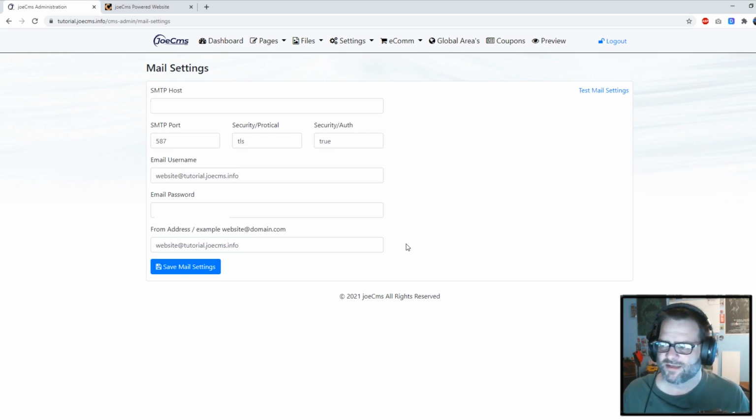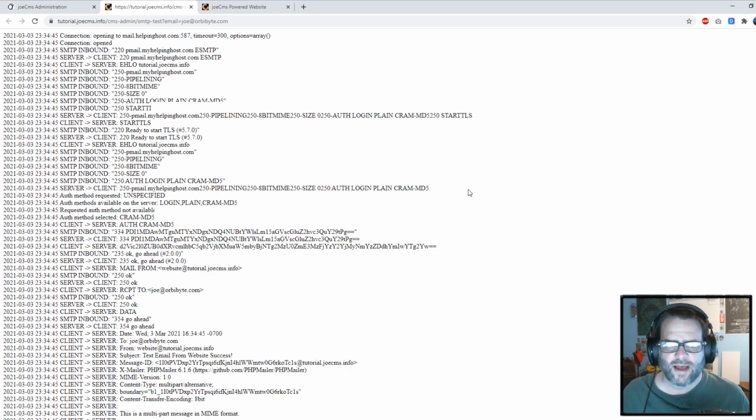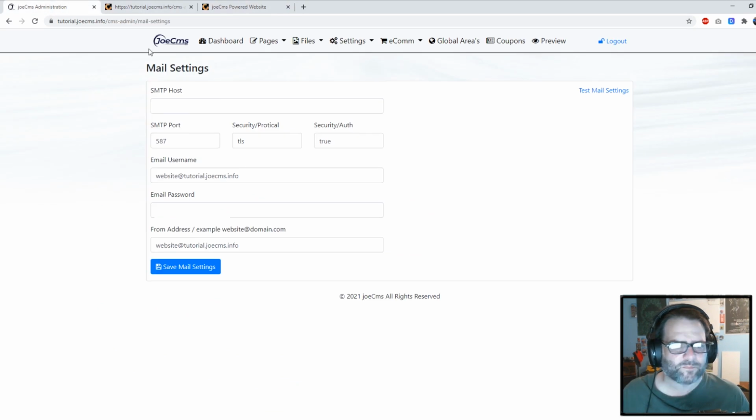So if you don't put this information in here, the site will still work, but it won't be as efficient as if you had put in legit SMTP settings. So this is basically set up to send out like a real email client. And if you click on test mail settings, it'll come back and let you know that it went through, in the new window, so you can close that. All right, so let's go ahead and move on.